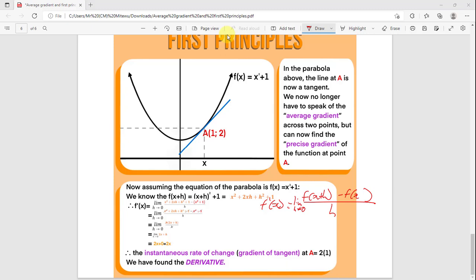What you basically do, and this is how we deal with this, is that when you're talking about f of x plus h, we're talking about an equation, like y equals mx plus c, or y equals ax squared plus bx plus c, etc. So I just took x squared plus 1, and wherever we have x, we replace it with x plus h. So I've taken all of the x's in this original f of x function and replaced them with x plus h. So x plus h squared plus 1, and then I've got x squared plus 2xh plus h squared plus 1.